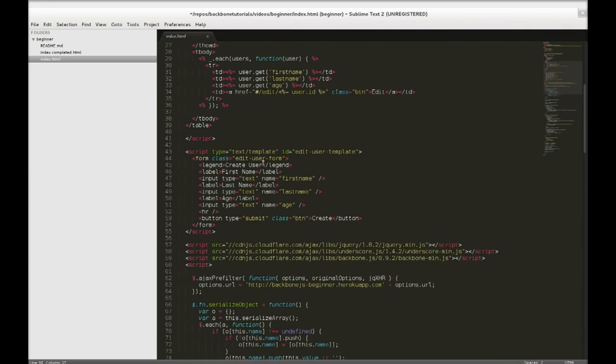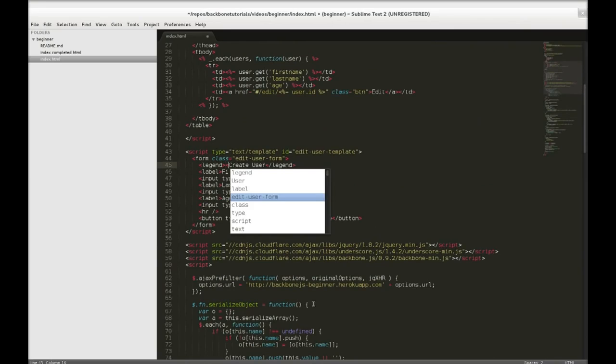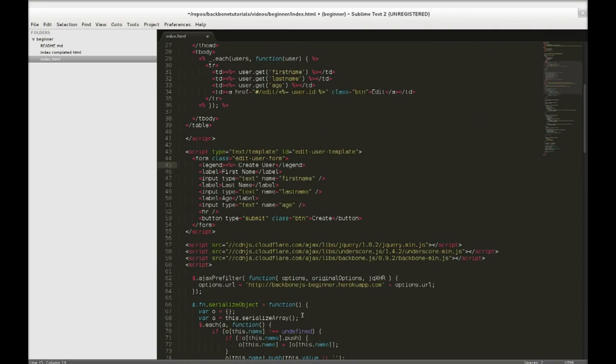So we can use single line if statements in JavaScript, and we're going to print out a label. But if the user object is not null, then this is what we do: update, else print out create. So that's actually a single line if statement. This is the operator, so if true or false. If true, we do what's after the question mark, so we're printing out update. If false, we're printing out create.